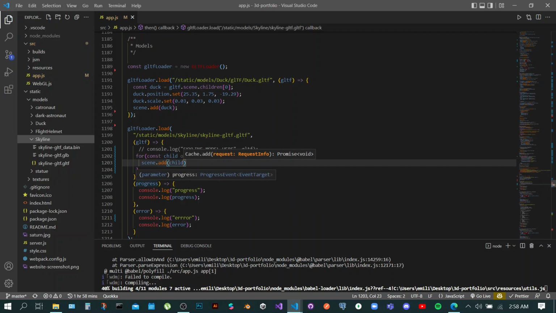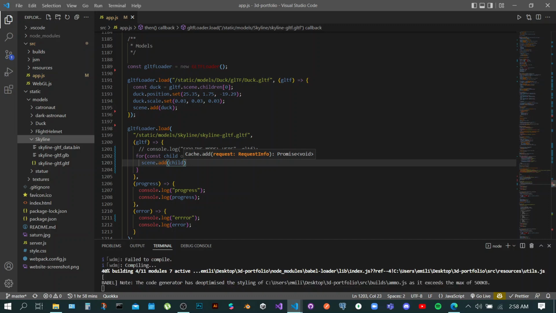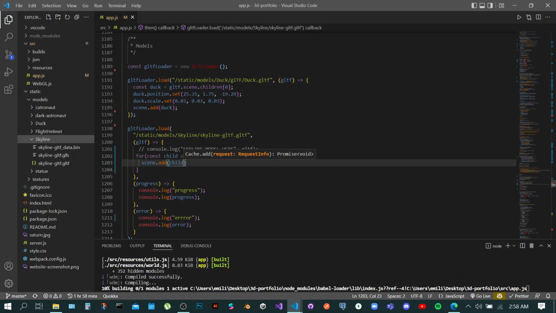It's exactly the same thing. It will display all the meshes, depending on how our model is composed, but it will display all the children inside the array. We make sure we don't miss any children.